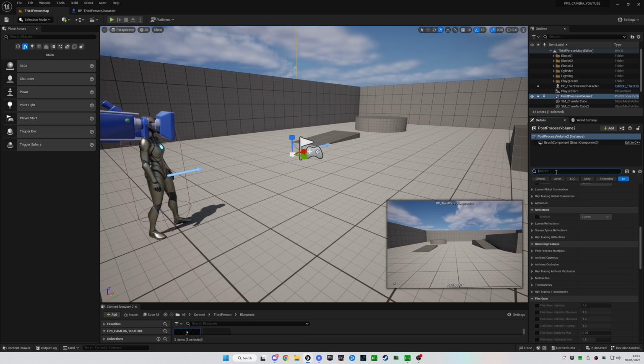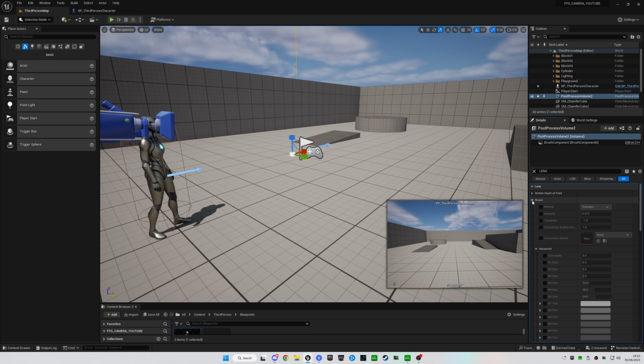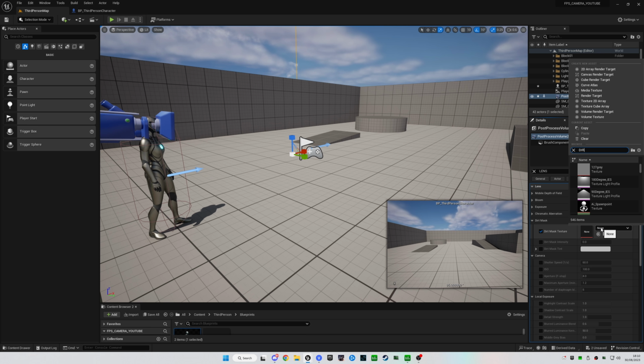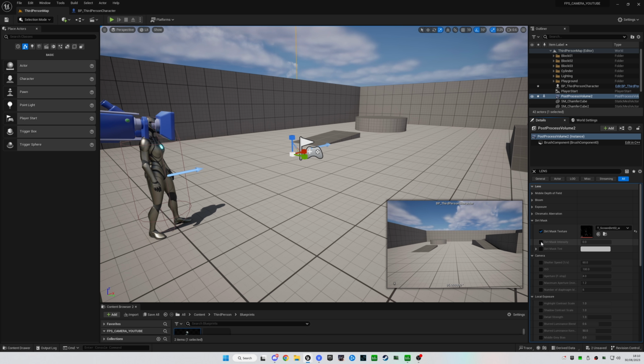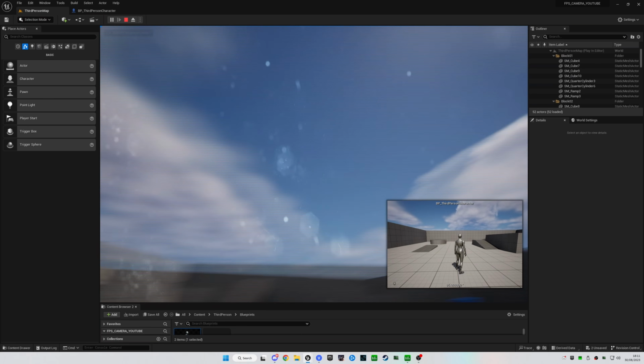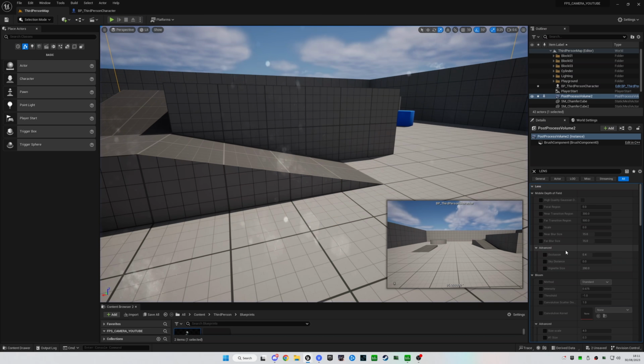Right, now if we click on the post-process volume and we type in lens, we can actually edit some of the other stuff and make it look more like a true first-person body cam. So we'll go to dirt mask and we're just going to type in dirt and use this texture that comes with Unreal. And for the intensity, we are going to put this at a really high value, so you can see that on the screen now, especially when we look up at the light. It's going to be shining through the specks of dirt on the camera. It just gives it more of that true first-person camera lens feel.